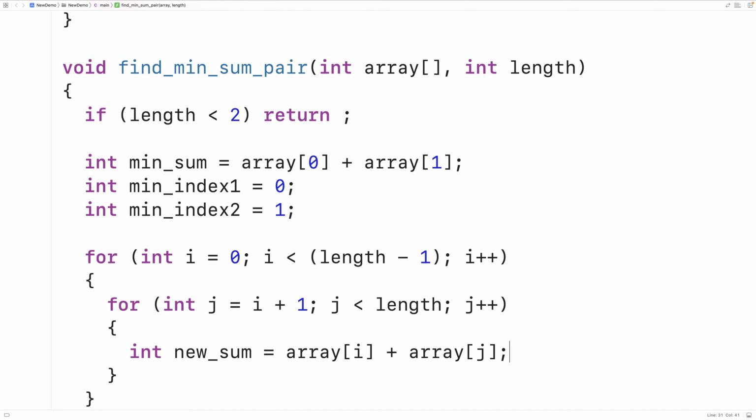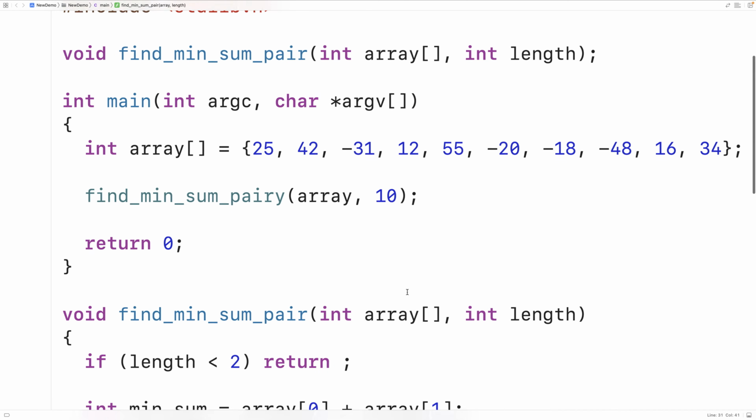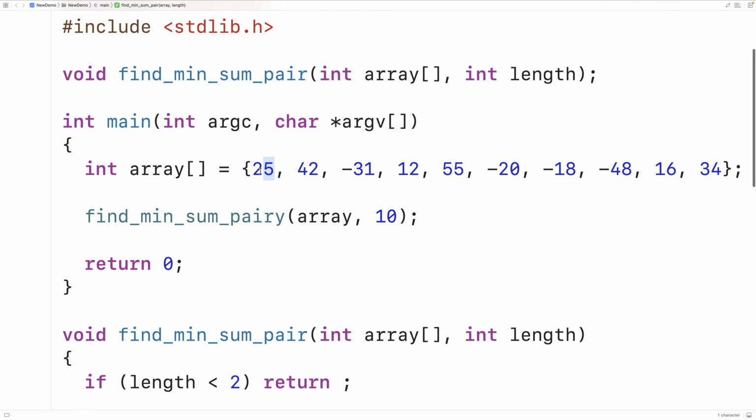So just so we can picture what's going on here, in the initial outer loop iteration, i is going to be 0, and j is going to go from i plus 1 by 1 up until length. So we'll be looking at all the pairs of elements with this element here combined with each one of these elements here.